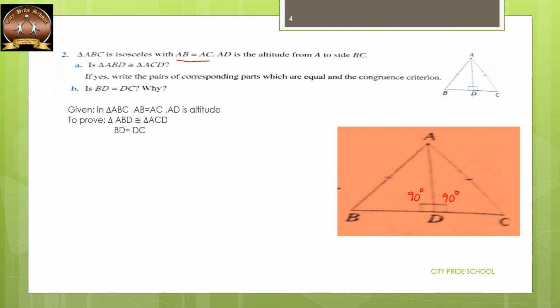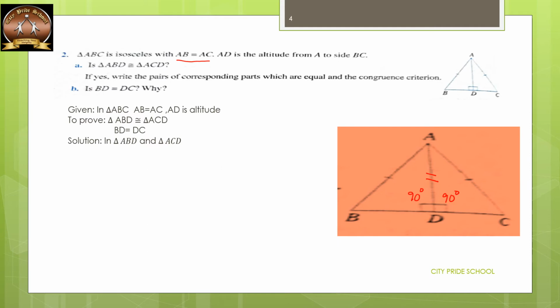So let us start with the proof. See, first I am writing the triangles, that is triangle ABD and triangle ACD. You can see that here we have two triangles, ABD and ACD, and the hypotenuse is equal. It is given in the question that AB is equal to AC. And since it is a right angle triangle, I can say that angle ADB is equal to angle ADC is equal to 90 degrees, and this one is a common side which is equal for both these triangles.